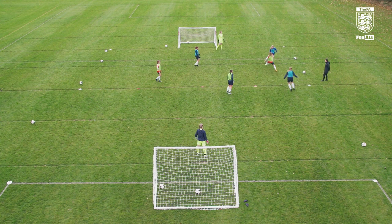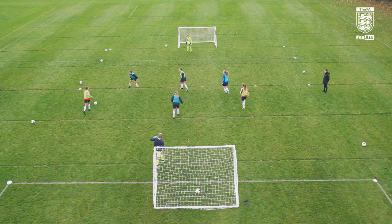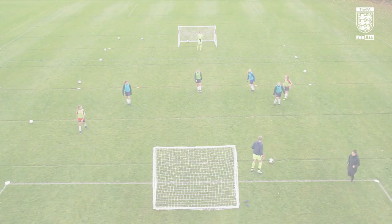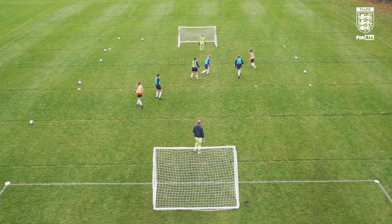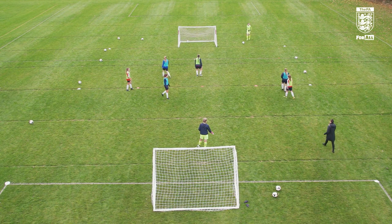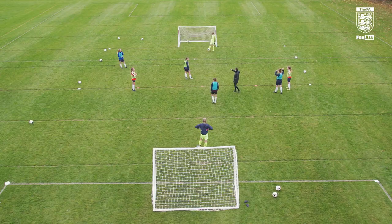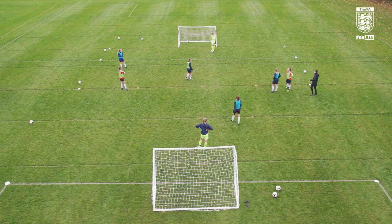Try and one of you stay a bit higher. Good finish, good save, good effort. Play. Good — who's supporting her? Better, good effort. Right, stop there. What's happening now? Because we've taken out the rule where you're locked into areas, everybody's starting to flatten off. Blues have got the ball — can at least one of you be the one that stretches them? Stay quite high. Same with the greens when they've got the ball — can somebody do that? So we almost play with this little triangle. Play.